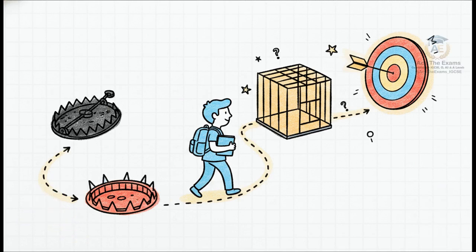Trap number 1 is using the wrong approach for the specific context, and trap number 2, which we just covered, is forgetting those vital presentation conventions. The classic heartbreaking mistake across the board is regurgitating a perfect textbook definition without ever once linking it to the unique scenario the examiner has spent hours crafting for you. You must always connect every single point you make back to the given scenario.